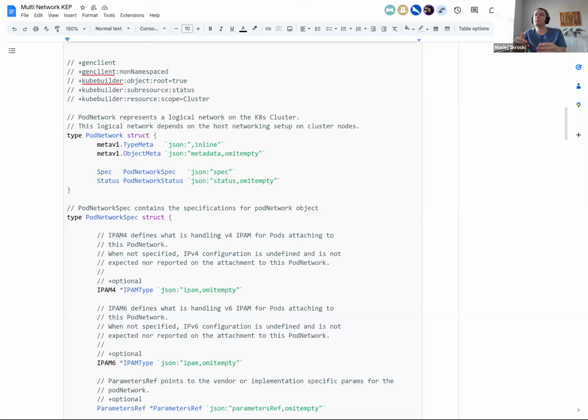Your implementation might pick it up based on completely different things, or some implementations might not even care about the host interface, because they're using a vSwitch and it's all virtual and inside that vSwitch. Because of that, this spec will never specify that part. It's up to the implementation.